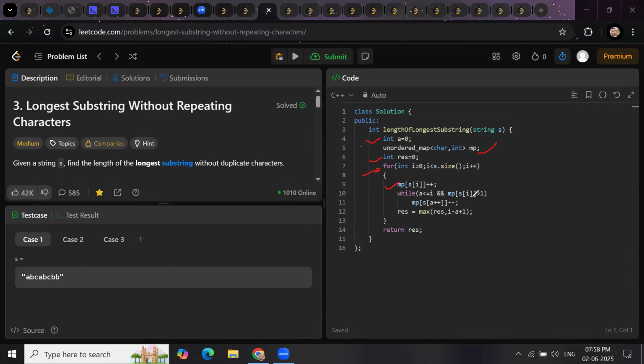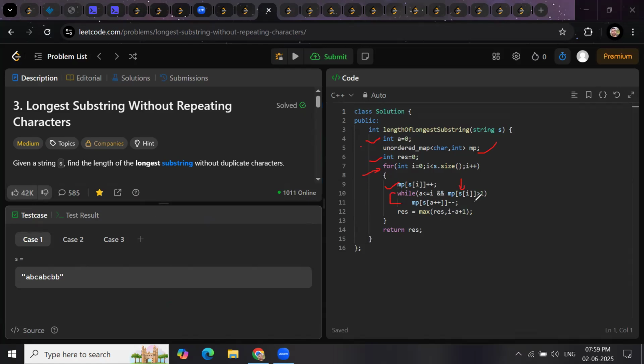In the while loop, I'm checking whether the frequency of the current character is greater than 1. If it is, then I will keep moving my A pointer and decreasing the frequency till the frequency is equal to 1.